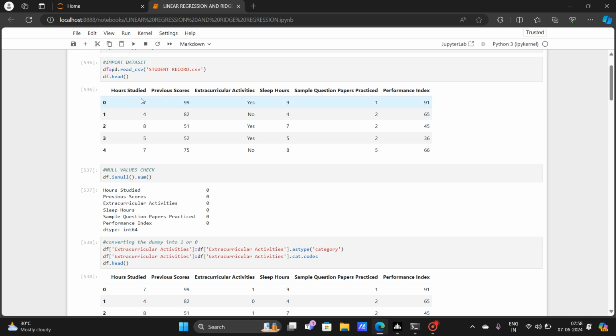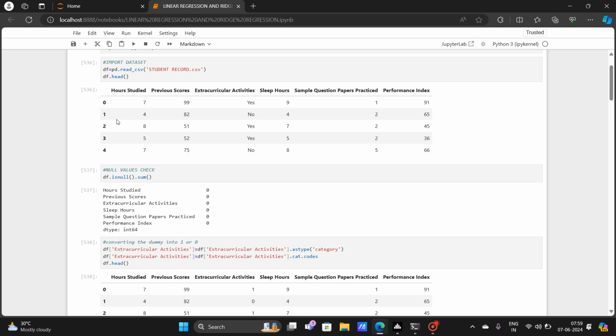Suppose the student at the first index hasn't practiced any sample question papers, so here the value will be 0. I want to check whether there are any such values in any column, it can be from any column, like study year, or previous course where a student got 0. Whether there are any values which are not present in the dataset or 0 values are present in the dataset.